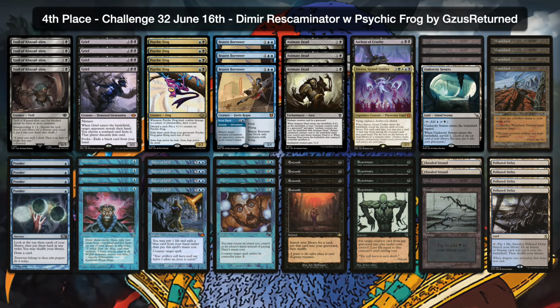I did do a metagame analysis of the time frame from the sticker ban until the release of MH3, but I never released it because I had a lot of real life stuff going on. My findings from that period were that Dimir Scaminator was heavily dominant.